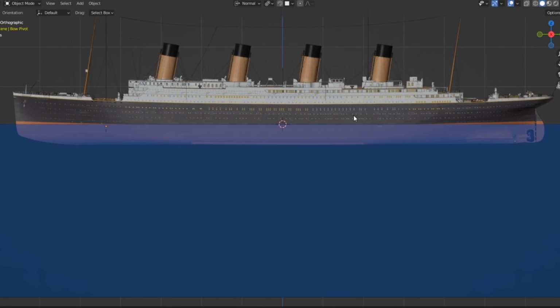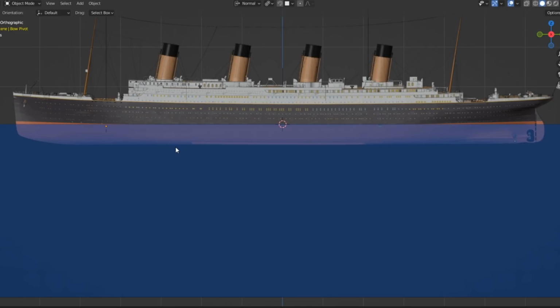The first thing to do when beginning an animation is to start out with an accurate model of the Titanic, as if you have one with an incorrect scale or an incorrect shear, it's going to result in an incorrect sinking. So I made this model using various sources, which in some instances included the original Harland and Wolff blueprints, to try and be as accurate as possible.